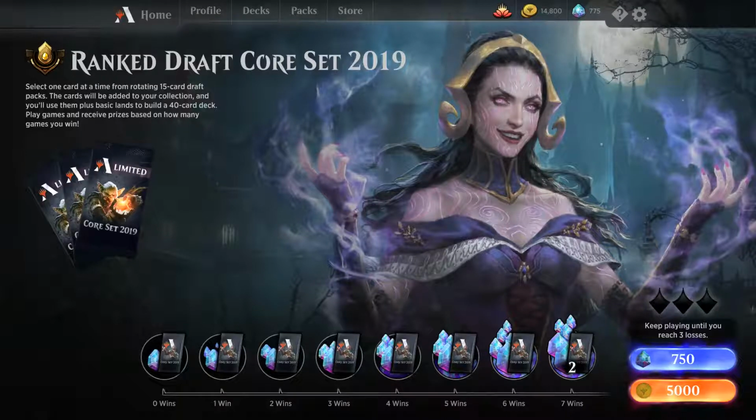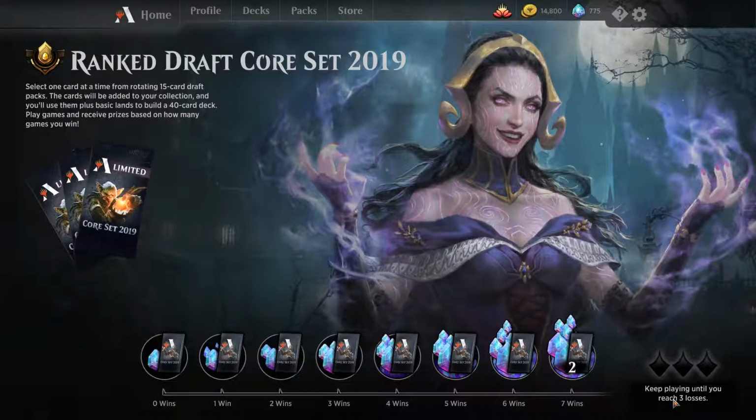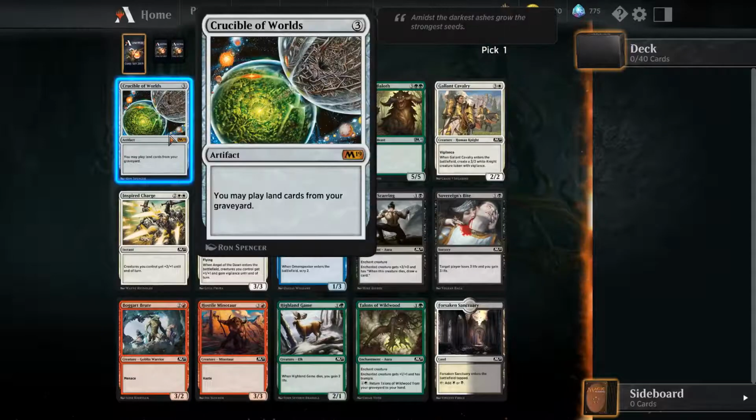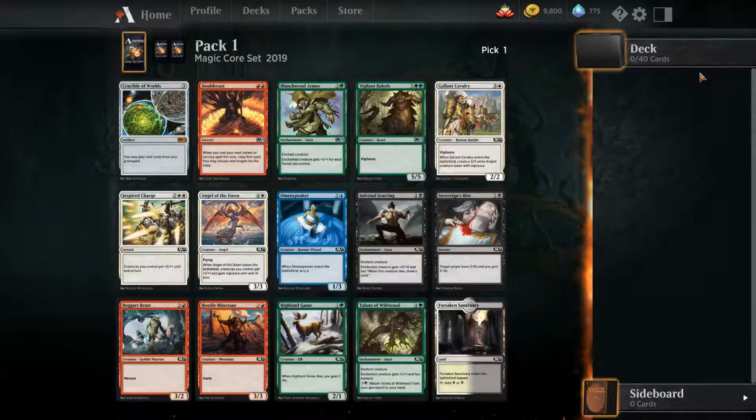Hello everyone, today we'll be doing some ranked draft. The set is M19. Let's see what we get here. We have a very bad rare. So let's see what else is in the pack.